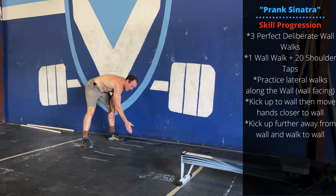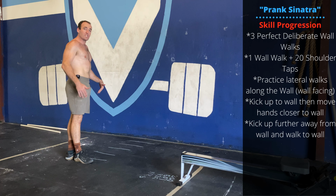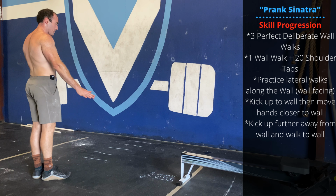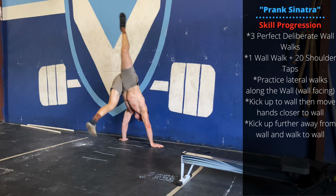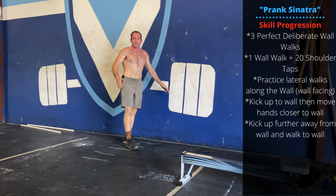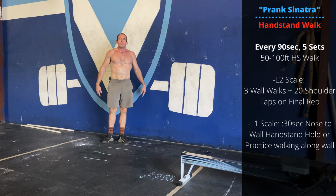I recommend drawing some lines. These are 1 foot apart. You can start farther back, see if you're comfortable walking forward, and then start making your way farther away from the wall. So starting behind the second line, and then the third line, and so on, making your way farther from the wall so you can build confidence and eventually start doing these freestanding. So we'll spend some time in class practicing that progression.